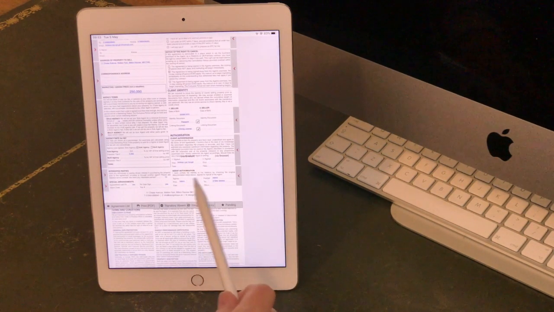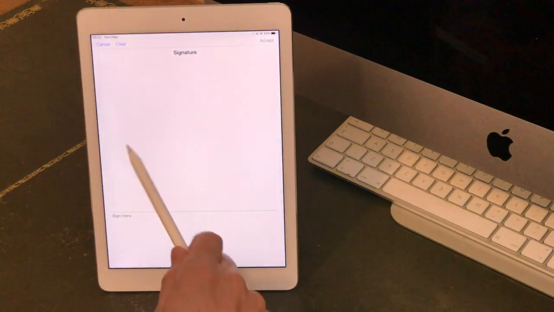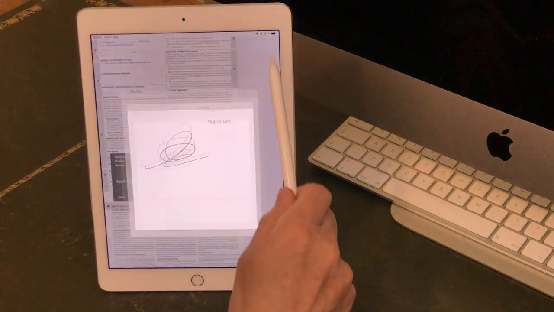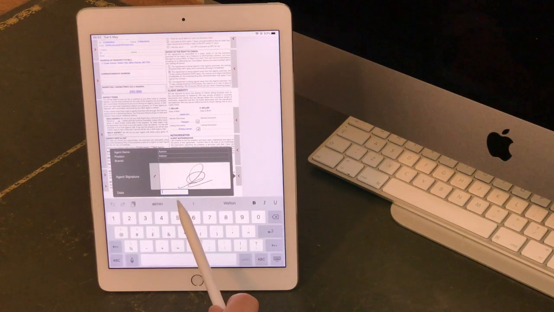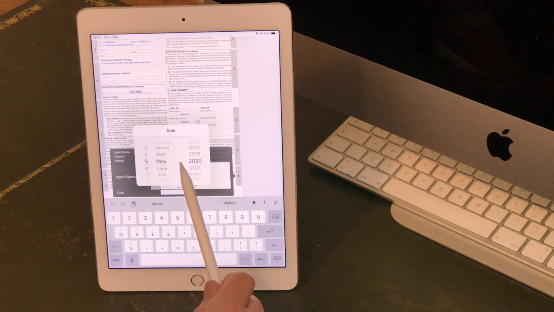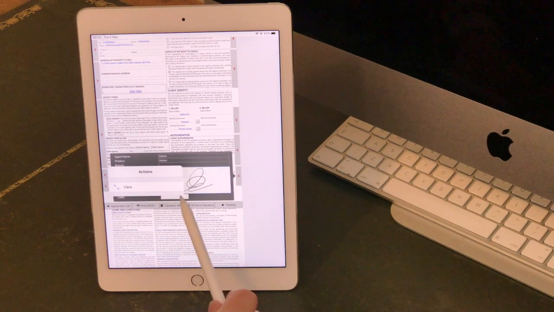So now what we need to do is the agent authorises it. They press down here. The agent signs. Accept. And the date. So we'll make that today. Bear with me.